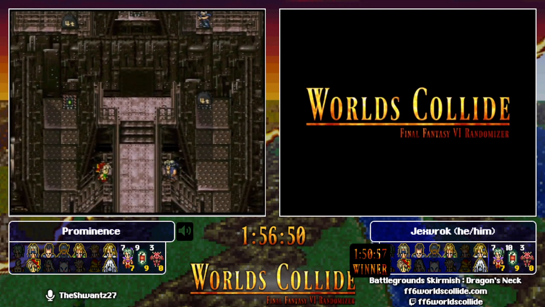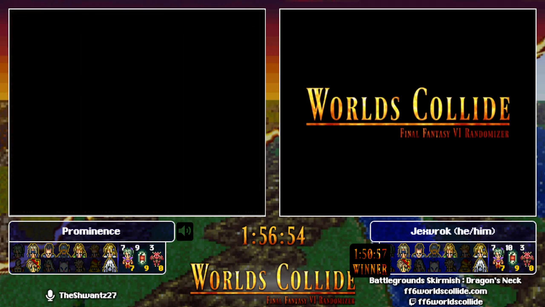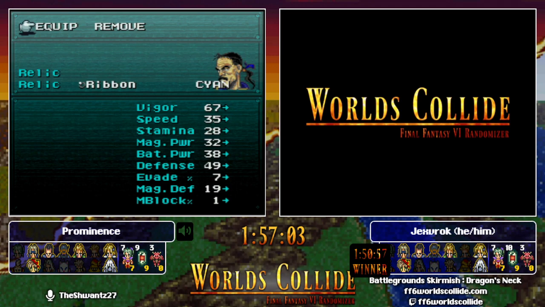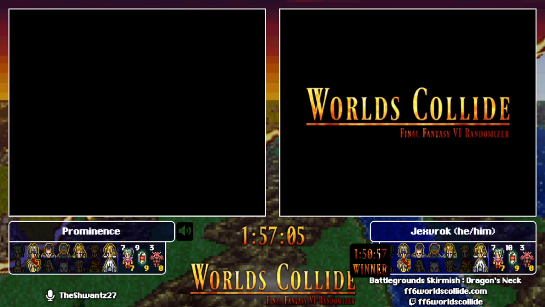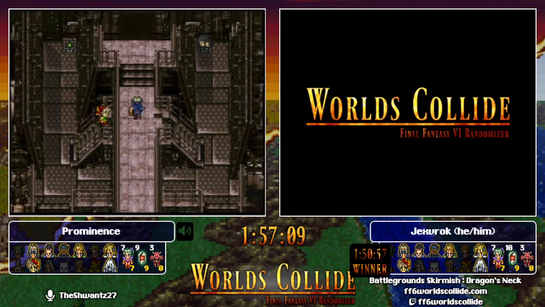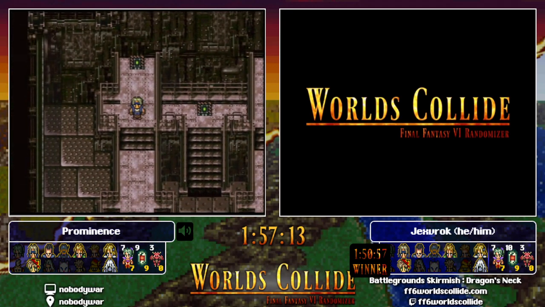But yeah, I think Prominence would have been right there with Jex had he... I understand the thought of splitting up the party. It's also unfortunate that he ran out of warp stones and had to learn the warp spell on one of his party members, right? And now he's just making sure that he's got the right party in the right lane, and I hope he does.